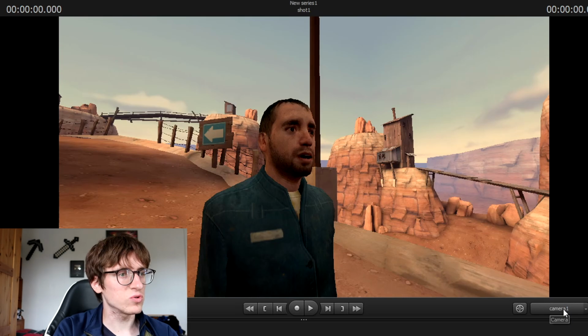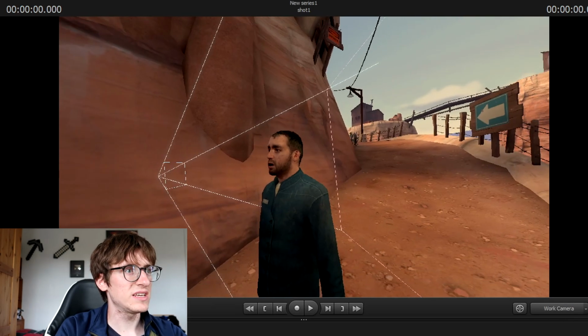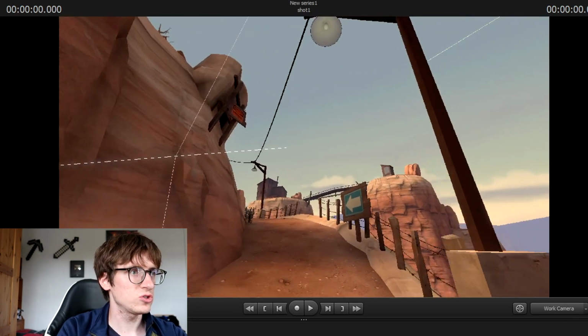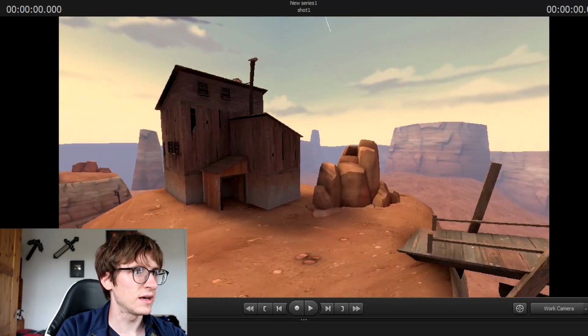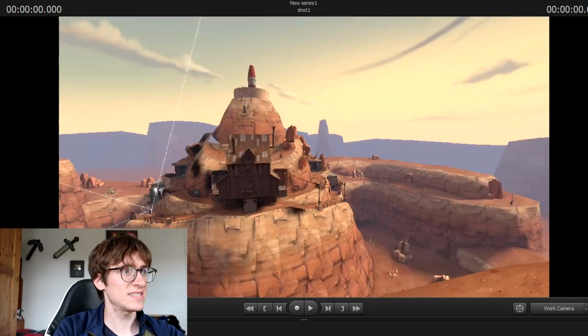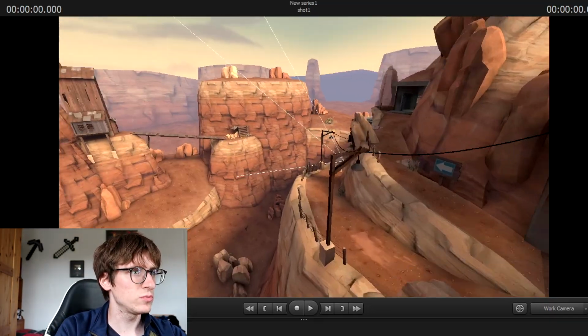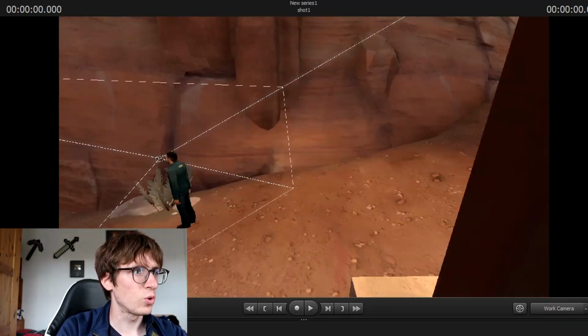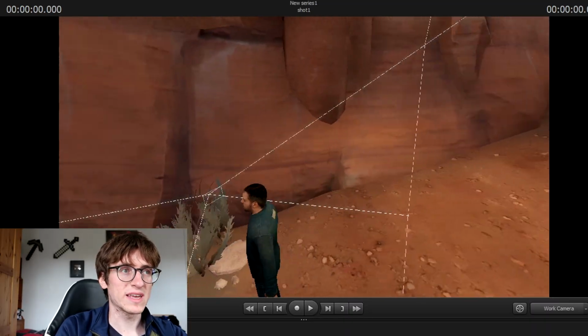Camera 1 is the actual camera, and the work camera is used for navigating. So if you wanted to explore a map to consider what location you'd like to show next, let's say, or if you wanted to navigate the scene a little bit more, then that's basically what work camera is used for.